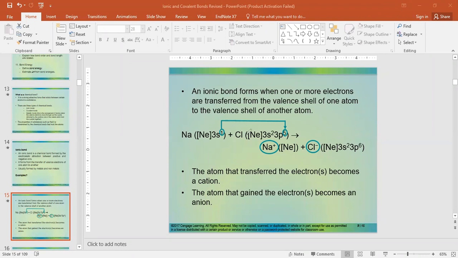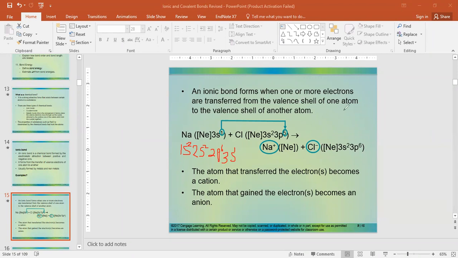So a very good example here is where we have sodium. This is sodium, and you know sodium has atomic number 11. And normally we have 1s2, pardon my handwriting, 2s2, 2p6, and 3s1. That is what we have.